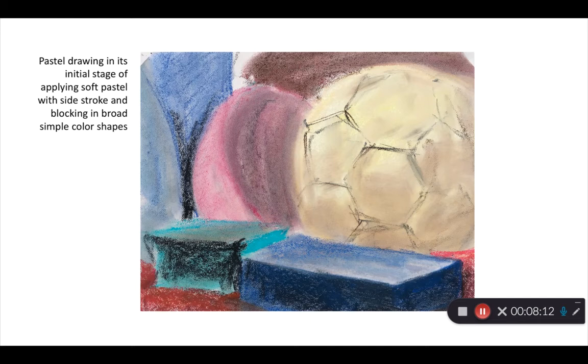Underpainting in soft pastel technique can be done in two different ways. It can be applied with just soft pastel, broadly with the broad side of the stick, very simply blocking the shapes in color, in simple colors that we perceive right away. So these would be those colors inherent to that particular object that we are observing, so local colors. So blue is that container or that box here.